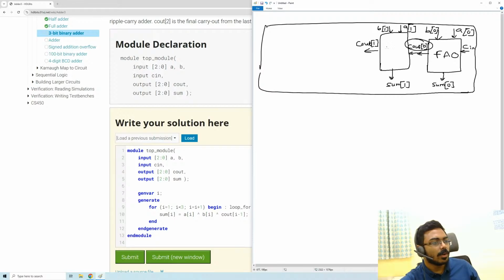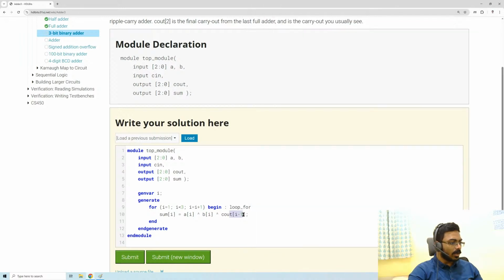So I hope now you can understand. For full adder 1, we will give A of 1, B of 1, and C out of 0 as input. So C out of I minus 1.